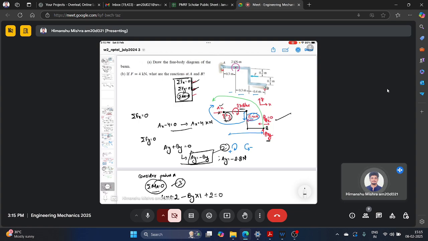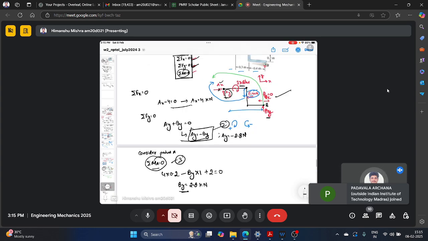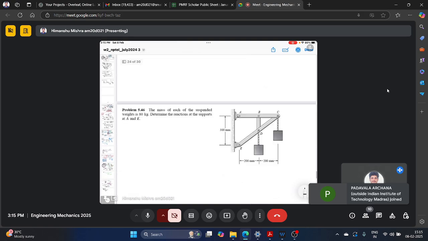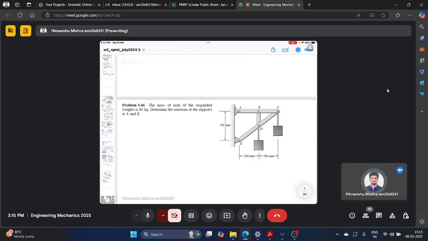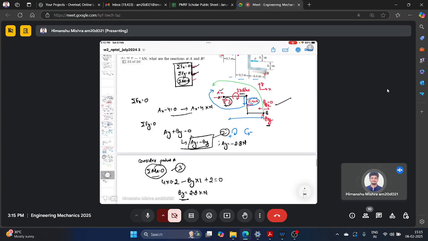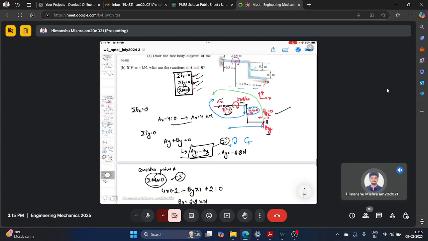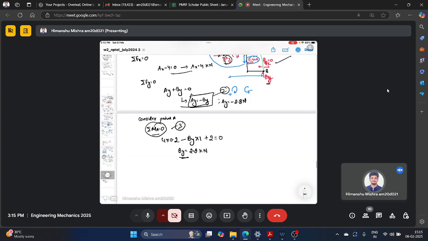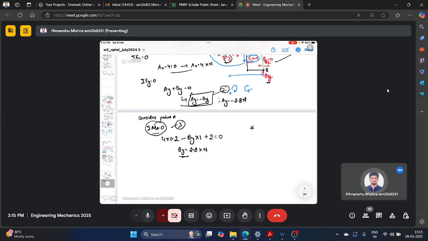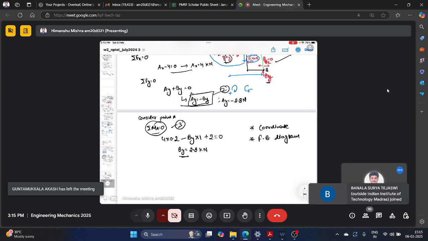If not, then we can move to our next topic, trusses. There are still a few problems here in this sheet. It's the same problem. You have to use the same procedure that we have been using since last class. So the first step is to define the coordinate system, and in our problems we usually deal with the Cartesian one. Then make the free body diagram, including all the reaction forces, body forces, and all types of external forces.